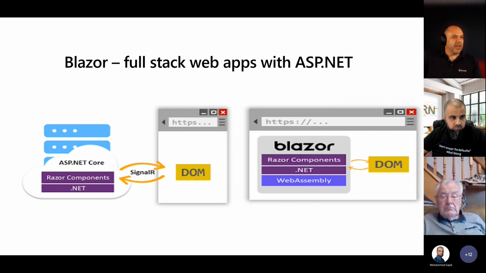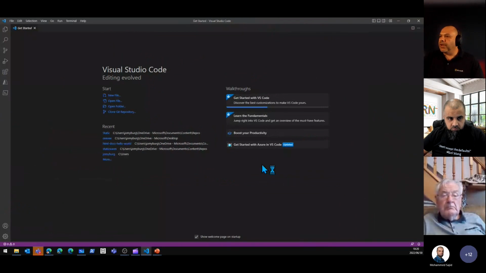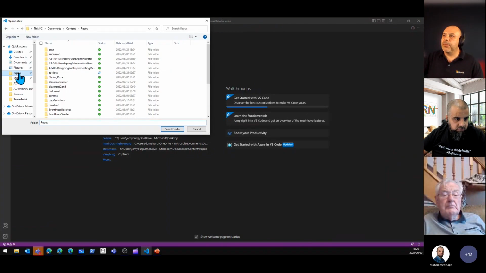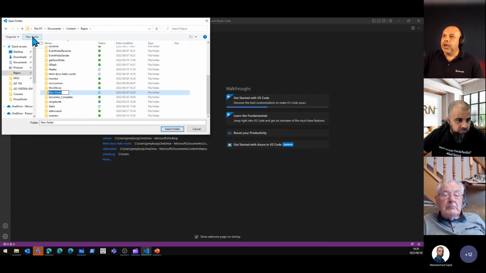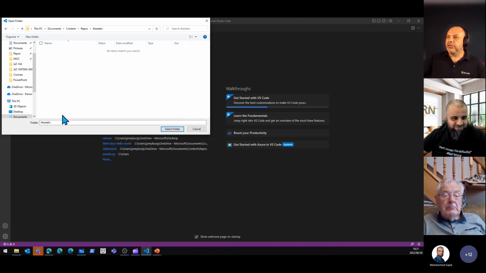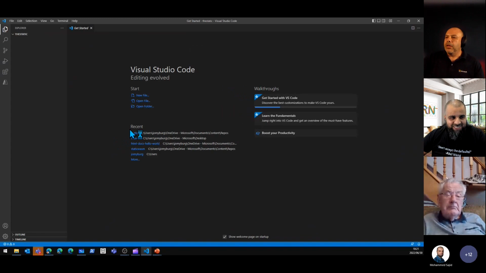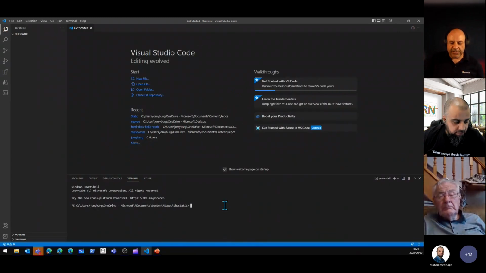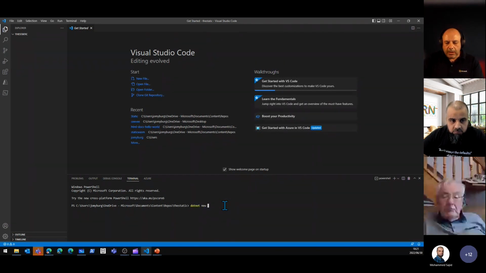There you go. I've got this folder now. The folder is completely empty, as you can see. What I'm going to do is say .NET new Blazor wasm. I'm going to just hit the enter button here. I can also create a standard Blazor-based application that will require the web server and send the HTML back. But in this instance, I'm going for new .NET Blazor wasm, which is a WebAssembly.